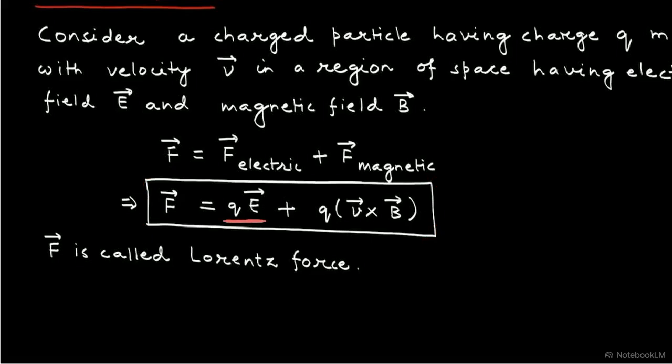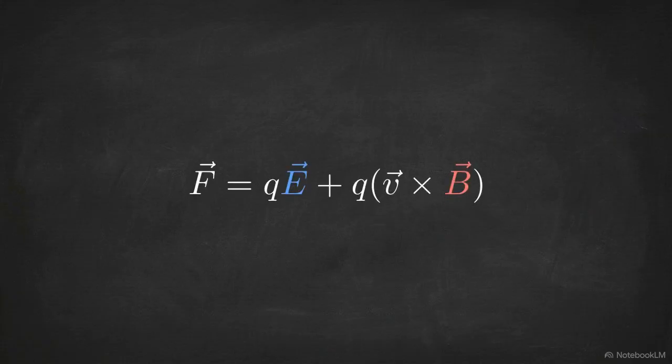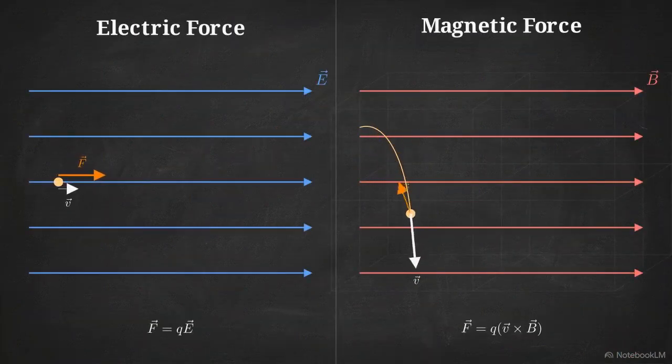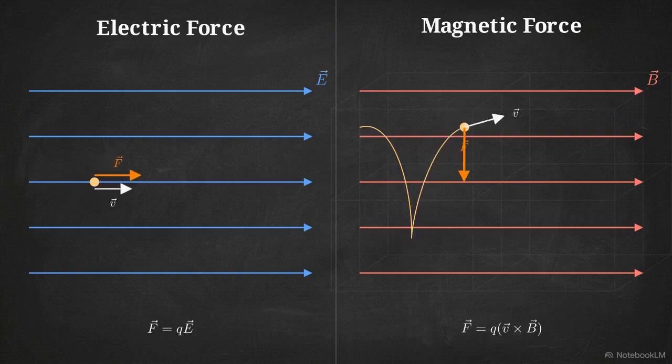The first half is the electric component, depending on charge Q and electric field E. The second handles the magnetic component, which depends entirely on the velocity vector v. To predict a particle's trajectory, we have to treat this equation as a complete mechanical blueprint for how fields steer matter. The electric force acts linearly. It pushes or pulls straight along the field lines.